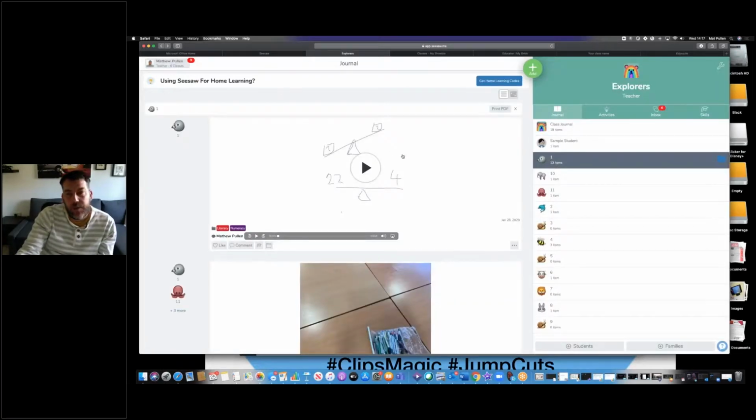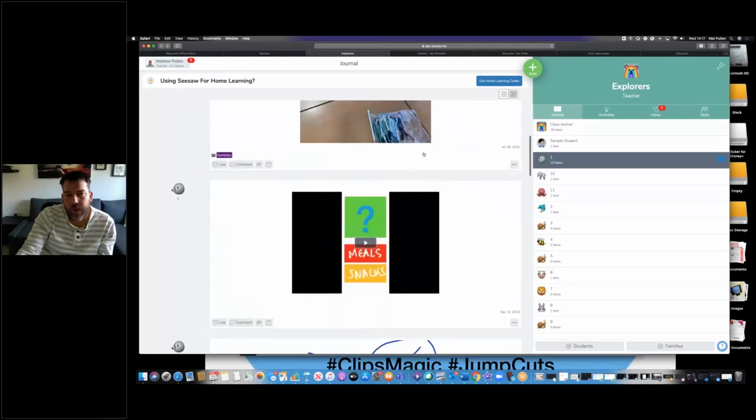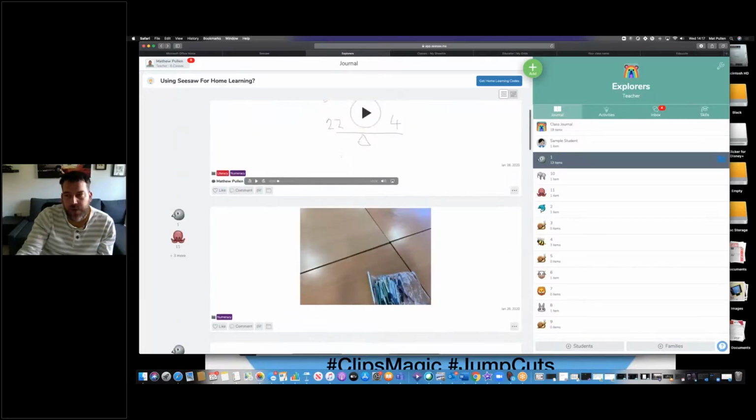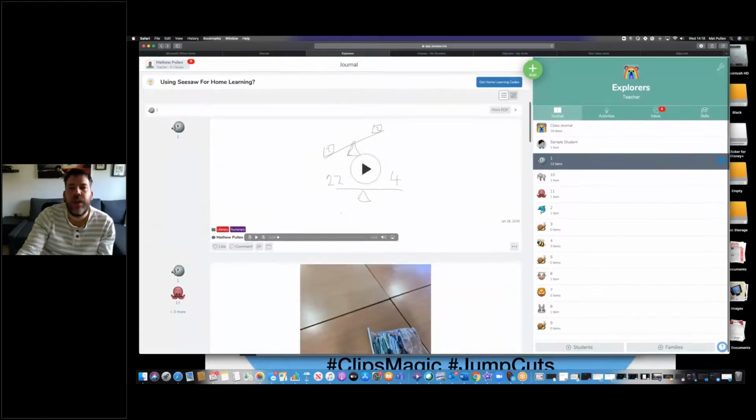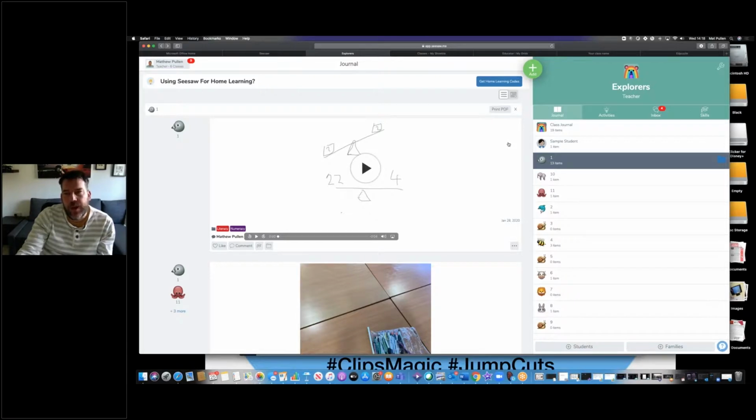So that's what Seesaw looks like, and there are some of the offerings it allows you to do. Again, there's not enough time to go into all of the different levels of things that you can do with this, but there are some great features in here that will be very beneficial depending on the age of the learner you're looking at.